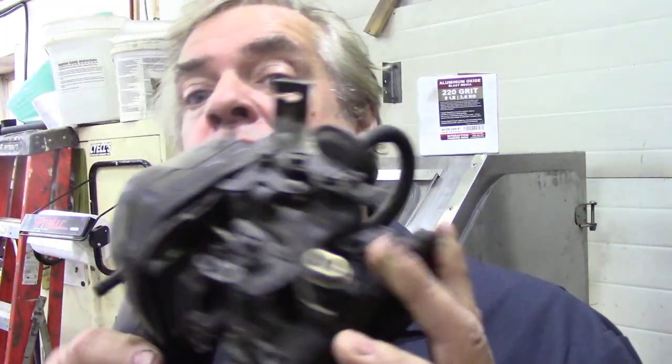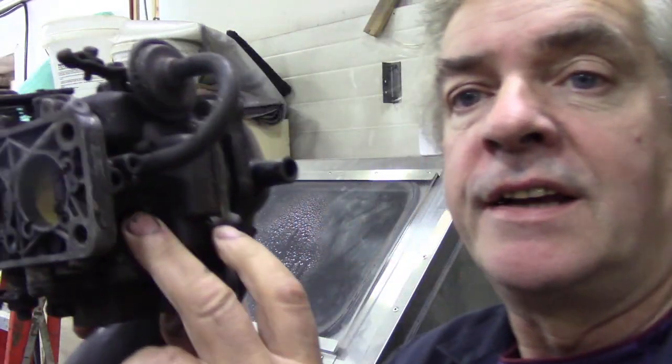Over in the corner, that was my old vapor blaster — I'm going to do that one as a parts washer, which I think would be kind of interesting, and my old parts washer can go in the container. Anyway, let's cut to the chase and see what this vapor blaster does. I also dug out the original carburetor — a twin choke that was fitted to the 2.25 and the 2.5. It's a monstrosity of a thing and I haven't got all the parts to bolt it on, so it'll probably just get a Weber. But I thought we'll do a little bit of blasting on one side to see what it looks like.